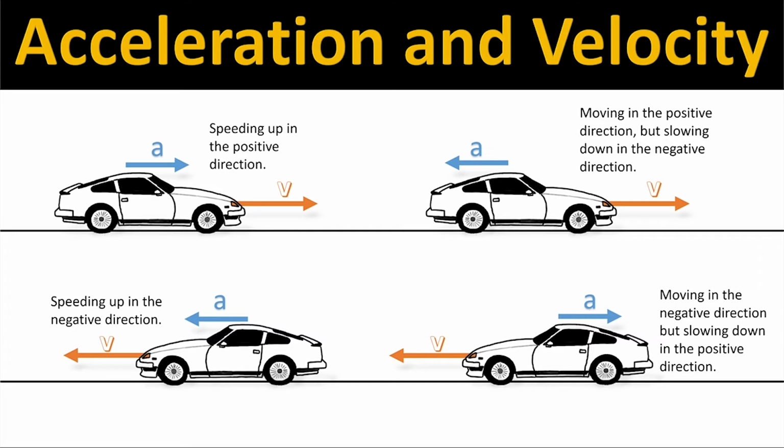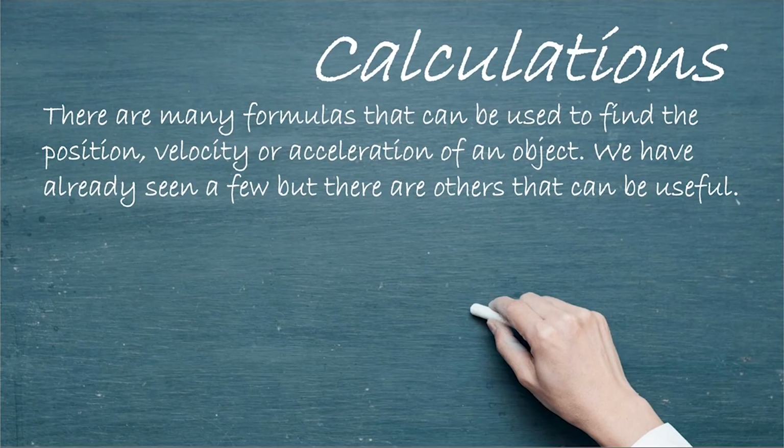So I want you to pick up a pattern here. If the acceleration and the velocity are in the same direction, like the two on the left over here, that means the car is going to be speeding up. And if you look at the two on the right, you notice the acceleration and the velocity are in opposite directions. That means the car is going to be slowing down. And also you notice the velocity vector tells you which direction the car is moving. The acceleration vector does not tell you which direction the car is moving, it just tells you in which direction the velocity is changing.